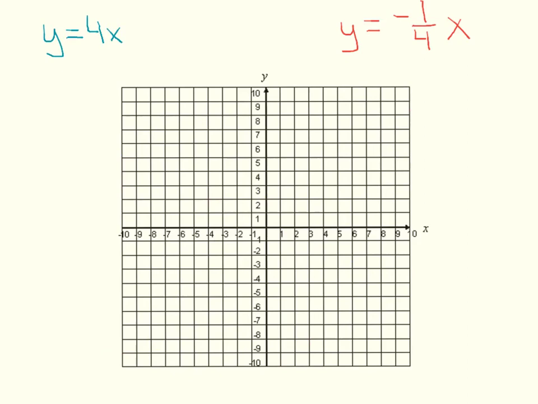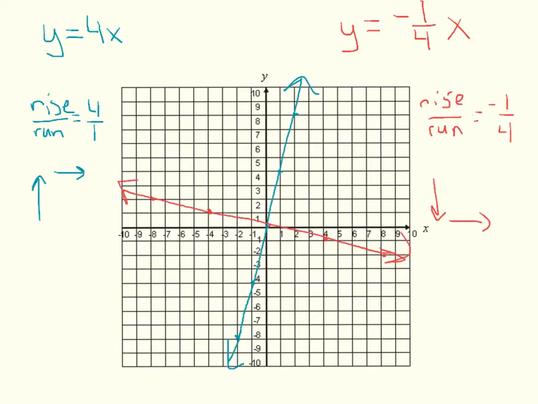For these two equations, why don't you pause the video and try to graph them on your own, and then come back and check your answer. And in the very last example, I will show you two quick special cases. But in this case, just make sure you notice that one has a positive slope and one has a negative slope. So you should have graphed a positive, kind of steep line for the blue equation, up 4 over 1. And then for the red equation, it should be negative, down to the right, and it's more of a gradual slope.